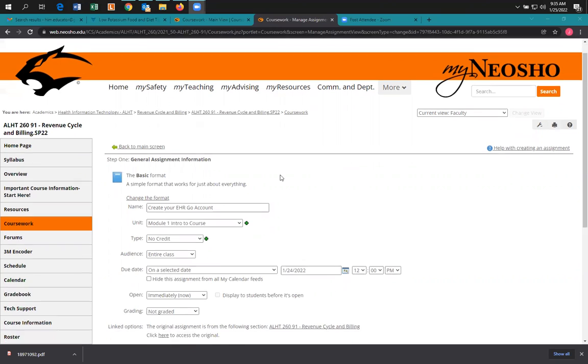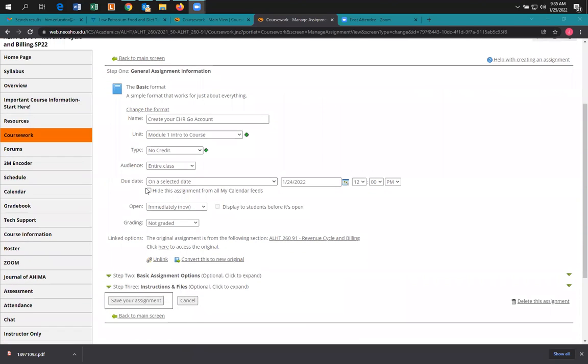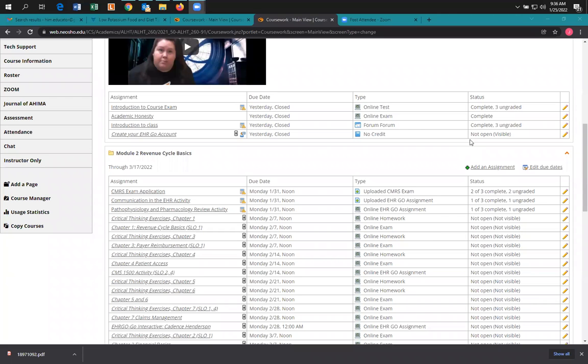So what I do, I go back to the assignment, and where it says open, I change it back to unspecified. Display to the students before it's open. So now it shows that it's not open, but I left it visible so the students can still refer to it, but there's nothing hanging out there for me to grade.